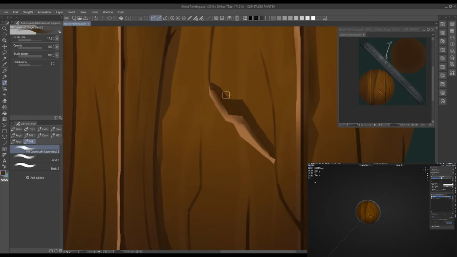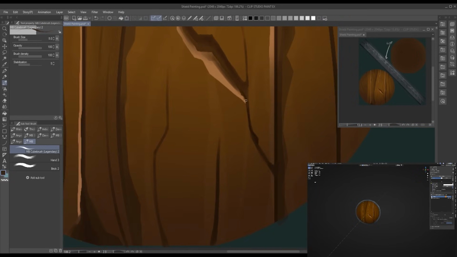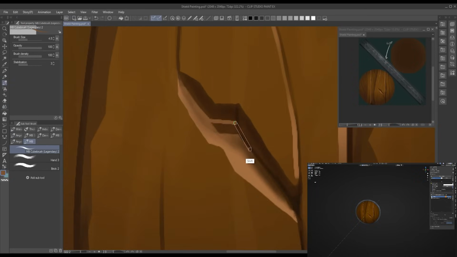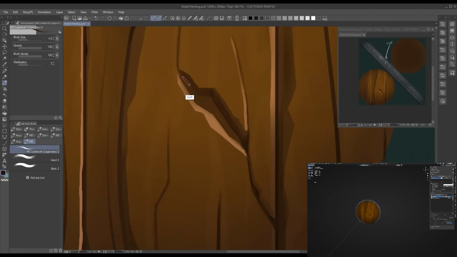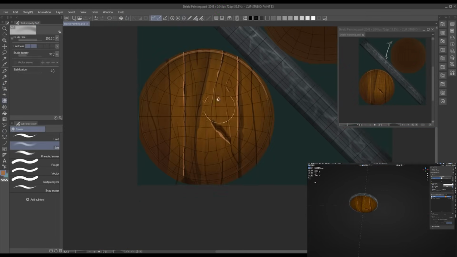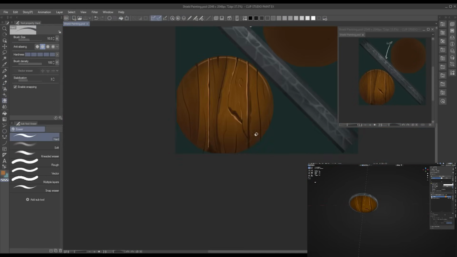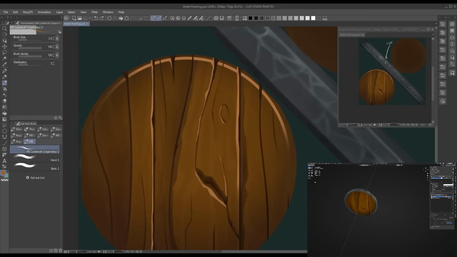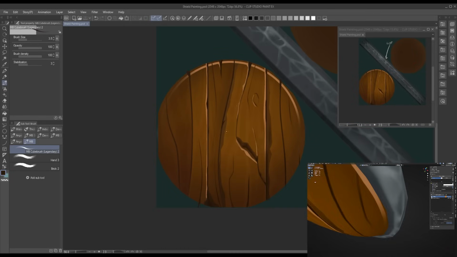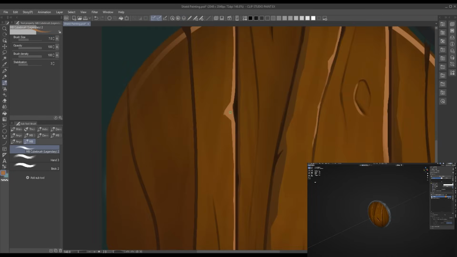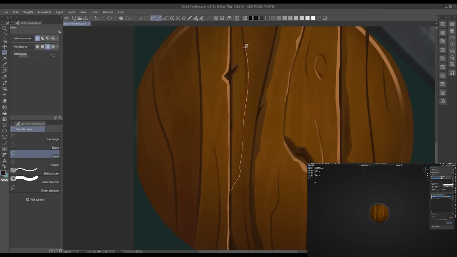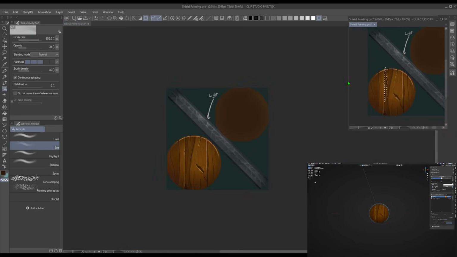I figured it could use a big chunk of wood missing, so I'm painting that in now. Needed a highlight at the top. Here, I'll test this out, find out I don't like the way it looks and the overall shape, and then I will back off that little cut I put in there.